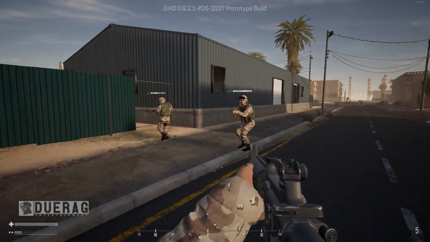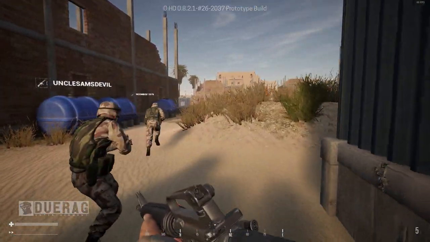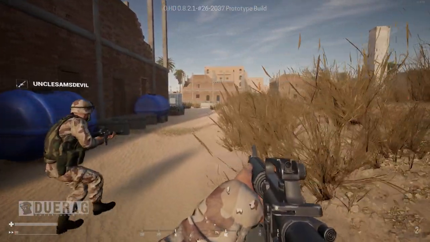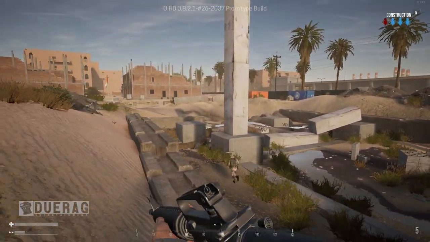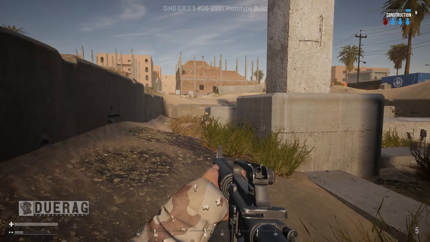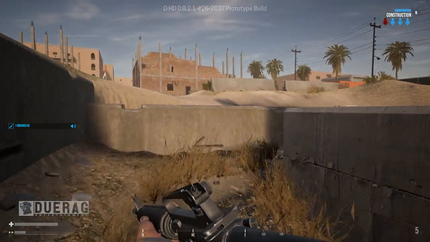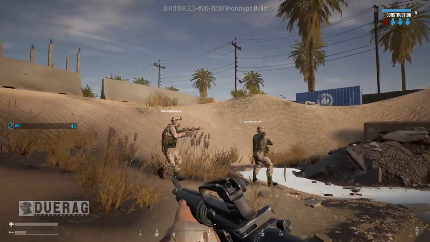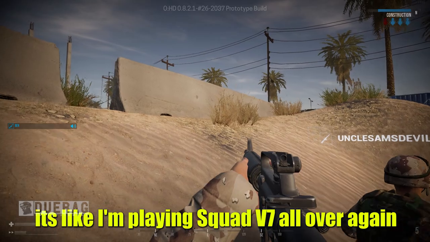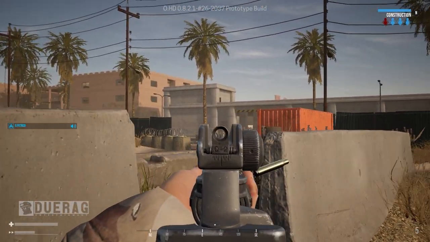Another thing is that when you pull up your map, you can't move. It kind of had that problem with Postscriptum where if you pulled up your map sometimes, there'd be an invisible wall and you couldn't go forward. And also, I feel like the gun, when you're trying to aim at somebody, aims just a little too slow. Those were my main three ones, but the developers tied me to a chair, got a bat, beat the shit out of me, kept saying, we're gonna fix it. Don't worry. It's like I'm playing Squad version 7 all over again. So yes, all the features that I'm complaining about are going to get fixed.